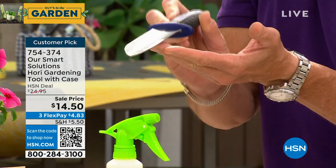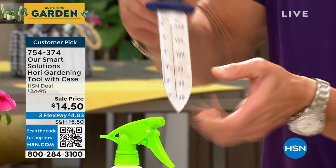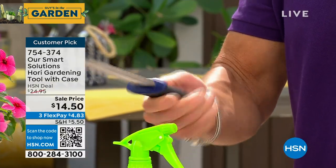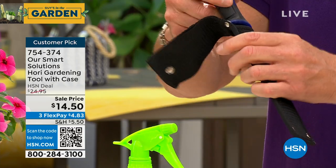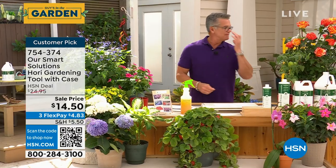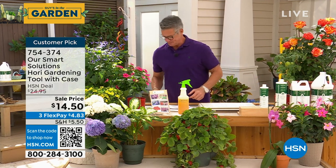Perfect for digging. It has a concave design to be able to create the hole in the ground, with the depth of soil written on the top. And let me tell you something, don't mess around, all right? This is a serious, serious tool. And it comes with a little sheath so now you can wear it on your hip while you're gardening. Totally cool, I love that thing. Thanks, Jenna. You can hand me that anytime. All right, what am I doing now?